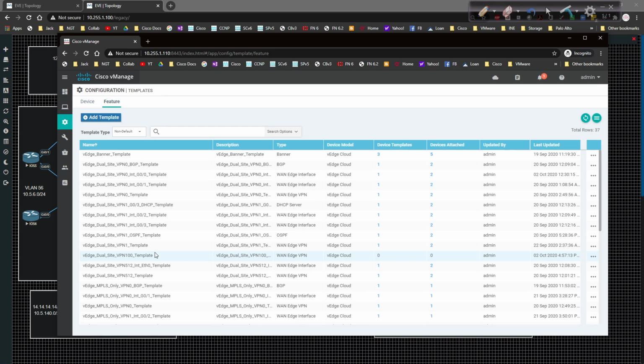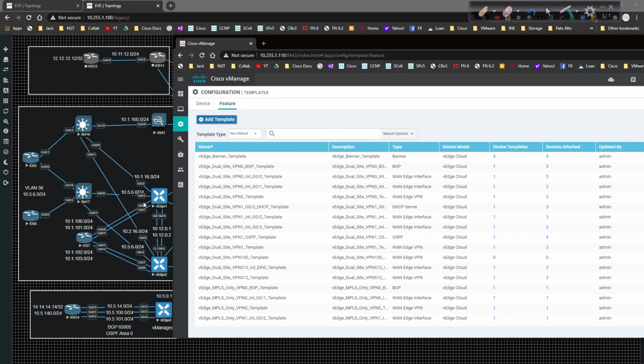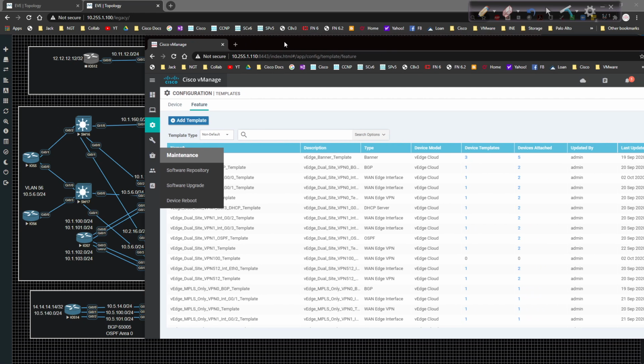Okay. Now that we have a VPN 100 created, I'm then going to come up and I've got to create a template for the interfaces. So I'm going to scoot this guy over, and we have gig 0/6 and gig 0/7. Now if you look over here on the left hand side, you see 10.1.100, right? That's what I'm hovering over. Well, that's going to associate to gig 0/0. So it's an even numbered interface, and the interface over here is even numbered.